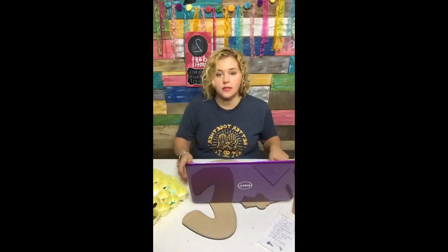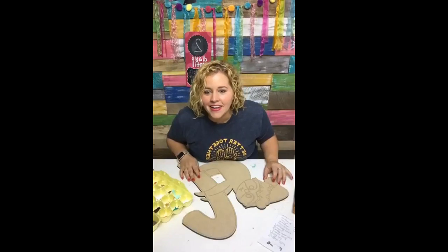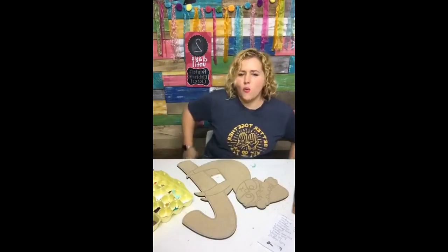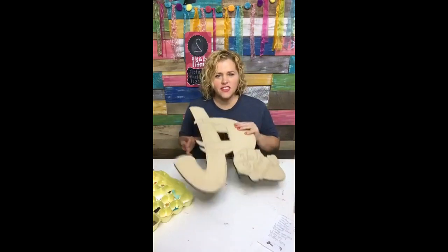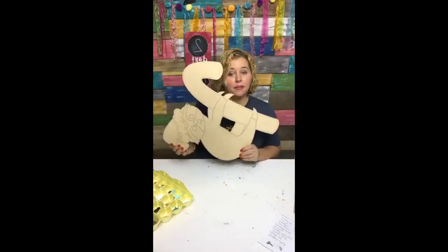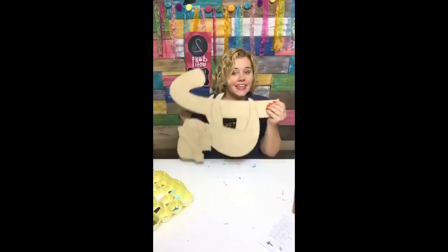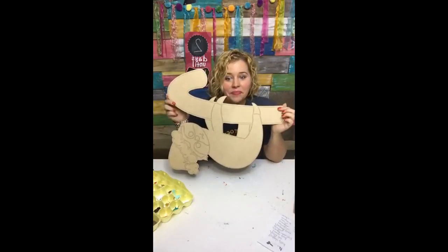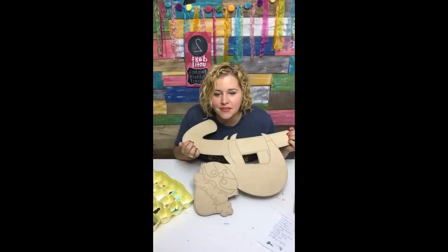Somebody wants a sloth door hanger for Christmas! Hi Debbie from Indiana. Jessica says she's excited, sloths are her favorite. Okay, explain to me why sloths are people's favorite — they're not super cuddly and soft like a kitten or a puppy. Sloths have mold growing on them! And this one's hanging from a candy cane so he's kind of upside down. You might think he's riding it, but really he's hanging from it.